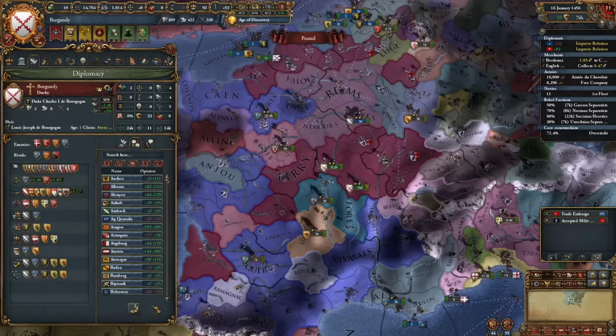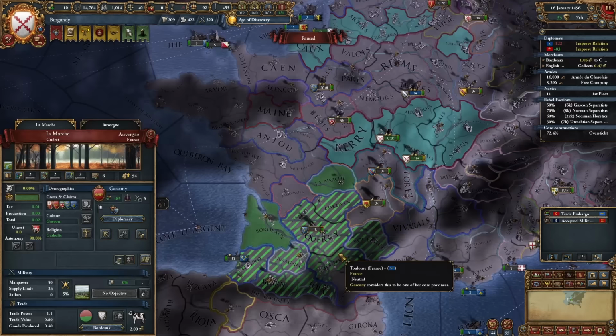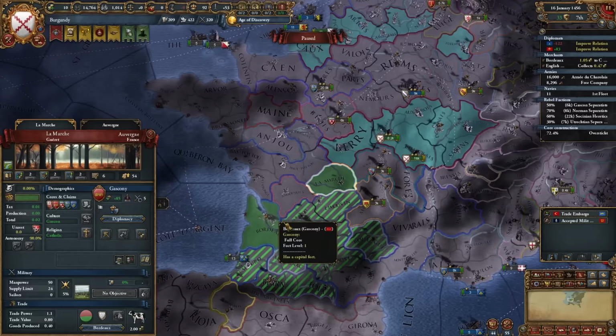Let's also go ahead and release the subject of Gascony. And now we have another vassal. Again, don't worry about going over diplomatic relations. Gascony is a great vassal as they have plenty of cores on France. So we're going to use Gascony in our second war against the French.